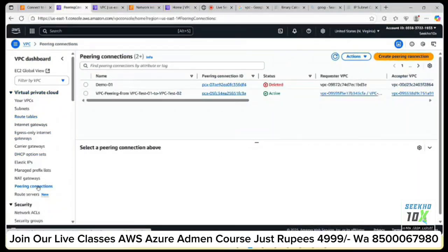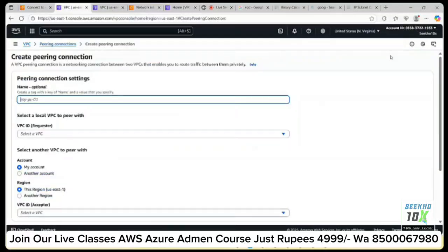I will go for peering connections. Create peering. Peering to another AWS account.